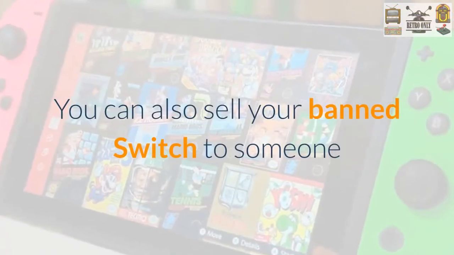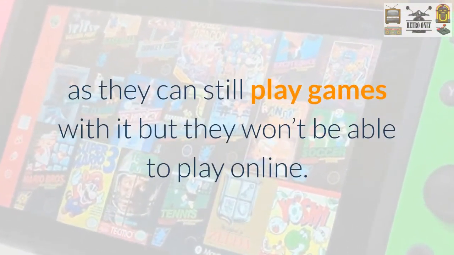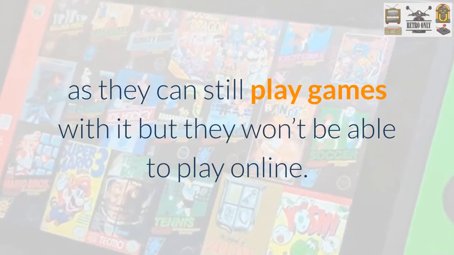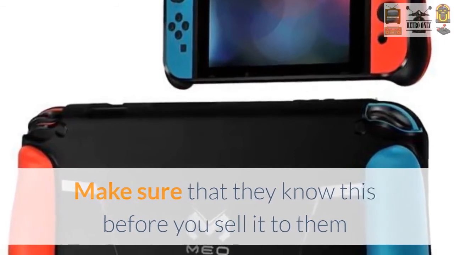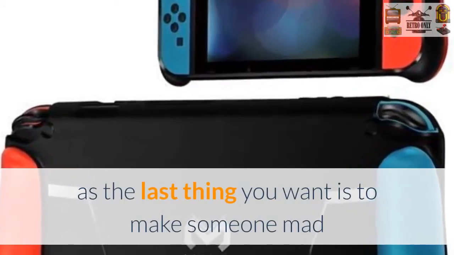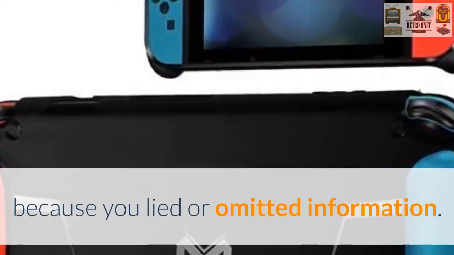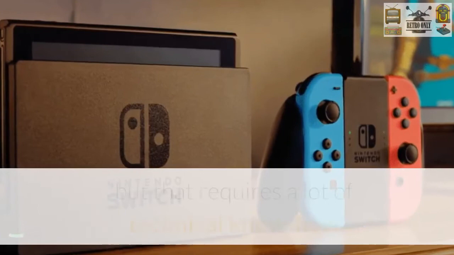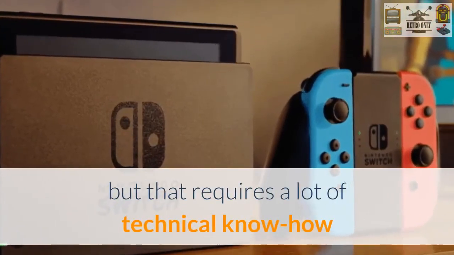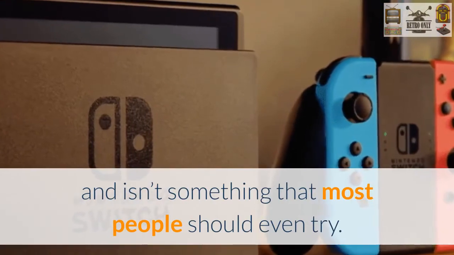You could also sell your banned Switch to someone, as they can still play games with it, but they won't be able to play it online. Make sure that they know this before you sell it to them, as the last thing you want is to make someone mad because you lied or omitted this information. You can also replace the motherboard on the console, but that requires a lot of technical know-how and isn't something that most people should even try.